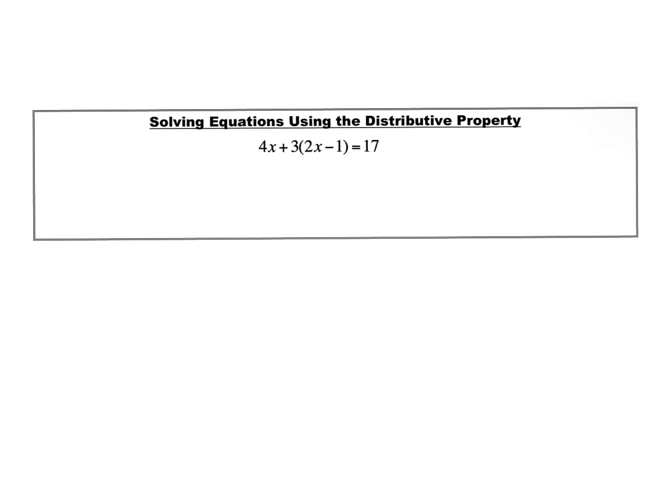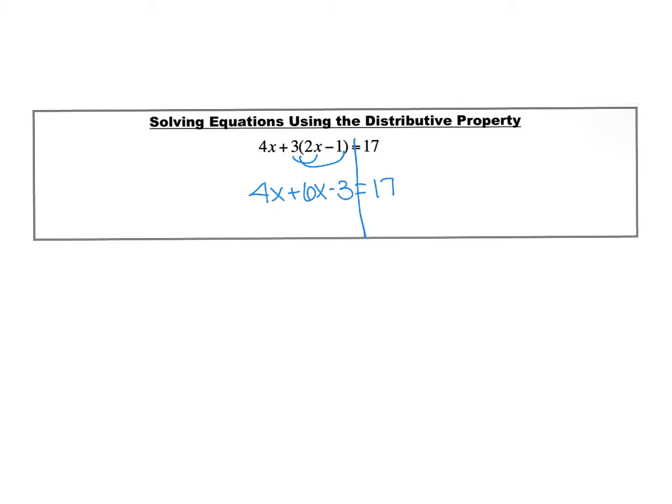All right, so how do I solve equations where I have to use the distributive property? All right, so here notice as well that I can simplify things on one side, and so remember you have to do that before you can bring anything from side to side. So what I'm going to do is I'm going to distribute this 3, and I'm going to have 4x plus, then I'm going to have 6x, and then 3 times negative 1 is negative 3, and that's equal to 17.